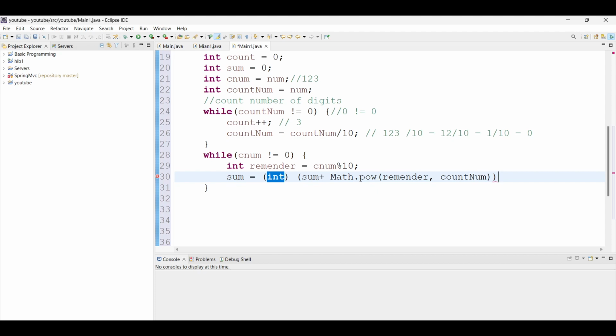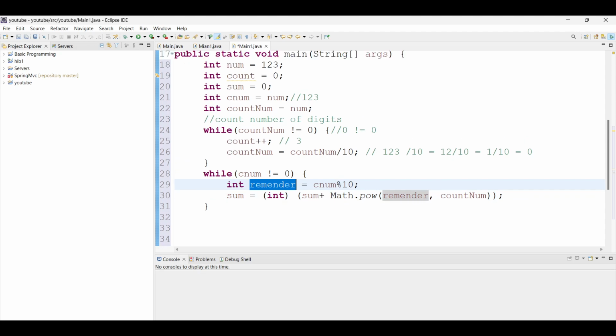So here you can see what I do. My value is 123. When I do 123 modulo 10, it gives me the output 3. After then I use the sum. In the sum variable we have value 0.